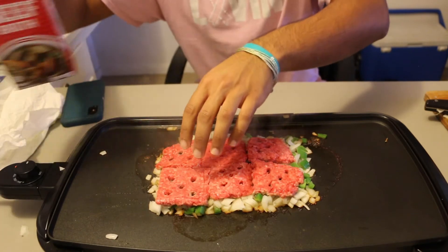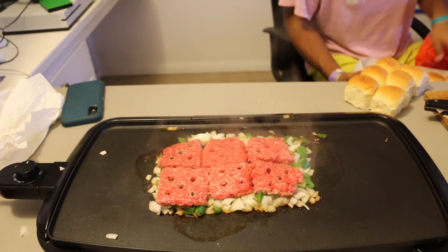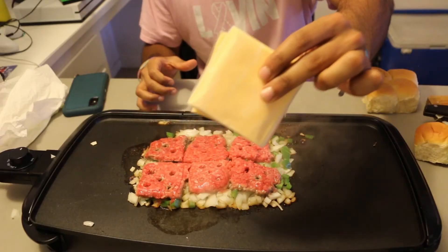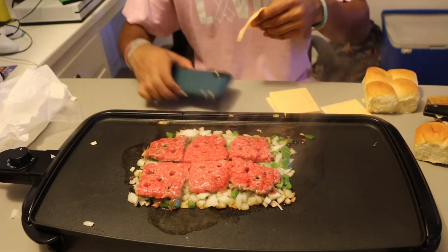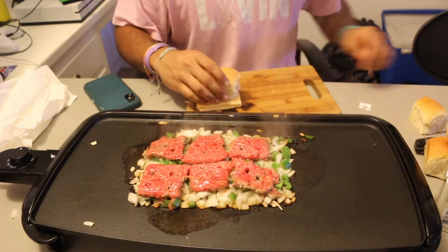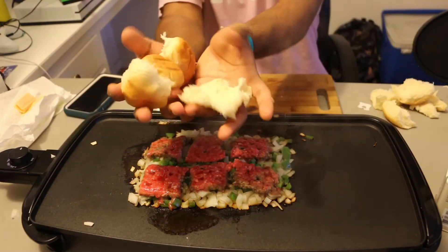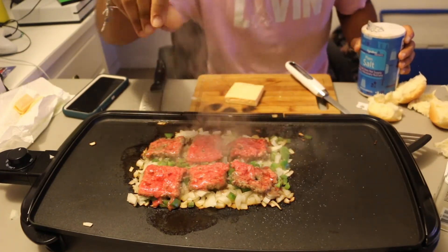I forgot the two essential ingredients for anything — seasoning. Unlike the common misconception that white people don't season their food, in the Kumar house we're doing stuff a little differently here folks. I'm gonna make a smaller batch of about six, so I'm gonna get all my Hawaiian bread ready. Anthony, you idiot — you forgot the cheese! But wait, this cheese is way too big. How are we gonna put these on the burgers? Just grab the bread and lay it right on top of the cheese and cut the outline of the cheese out from the bread. Salt bae that.